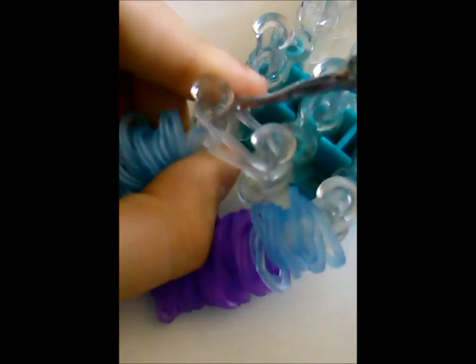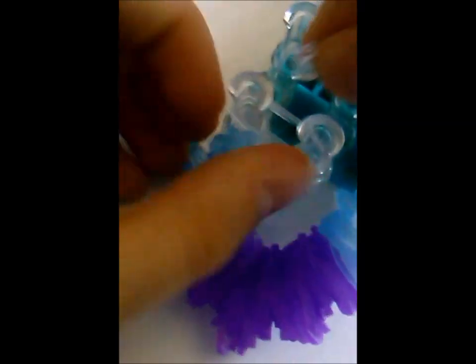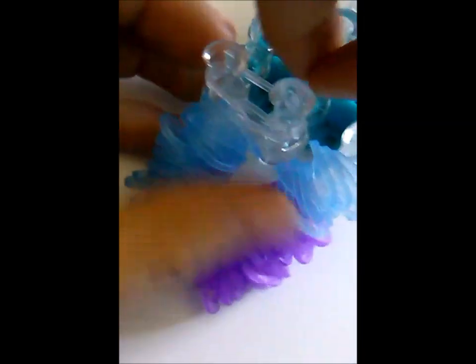Go inside this one. If you want it to be more full, you can. I'm just not going to do so full because these are kind of the less kind of bands I don't have as much of. I just lost my C-clip. So you can just kind of pull it to another peg to make it wider and easier to hook on. So now you have it hooked on that one side. Now you got to get it hooked to the other side. So you kind of just got to turn it around until you got all three. And then you kind of just let it loose, and you can work it. So now it looks like it's half and half, which is a cool design.